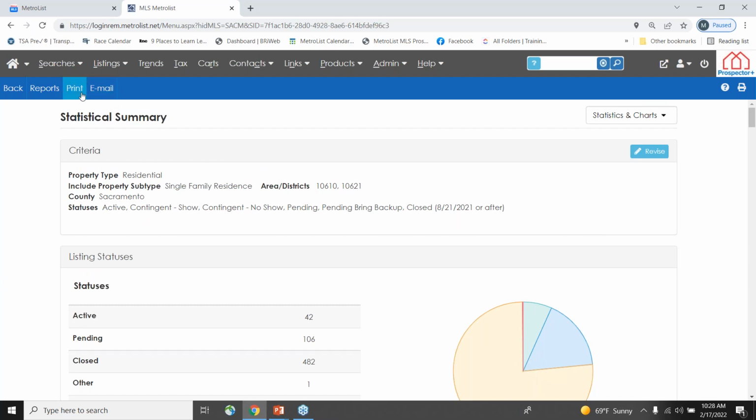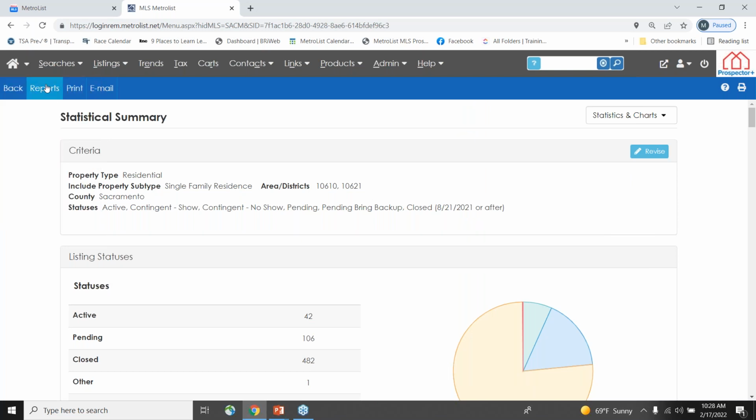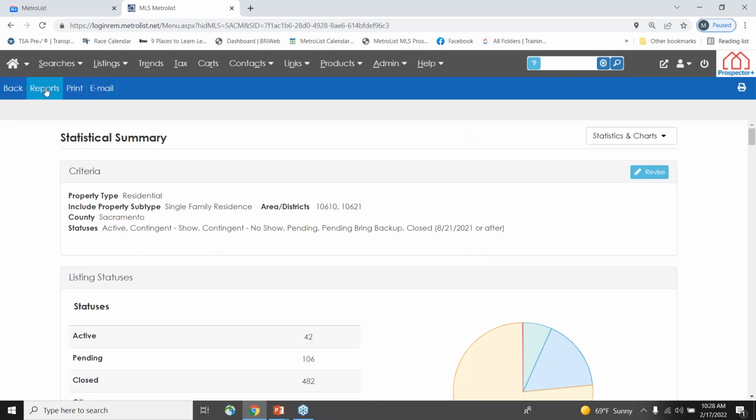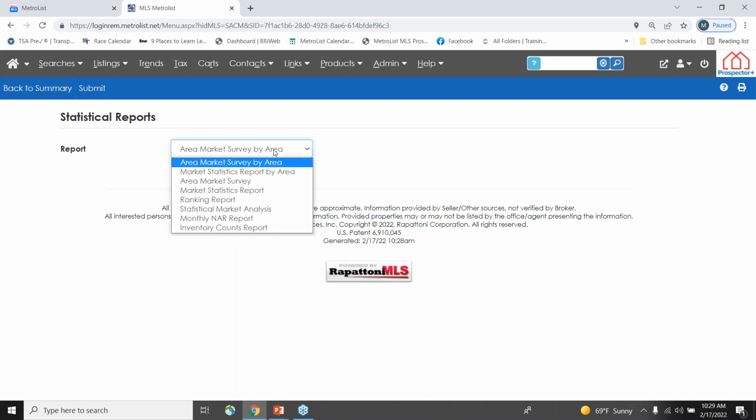Now, I have another option, and I want to show you a few different reports that you can pull out of here. I absolutely want you to go in and look at some of these in your own time. I won't have time to go over all of them today, but I'm going to click on print here. Oops, excuse me. I meant reports. I got a little carried away there. I'm going to click reports, and I want to show you the different reports you have access to. A lot of these sound really similar. There are definite differences. So let's go ahead, and I want to show you a few of these.